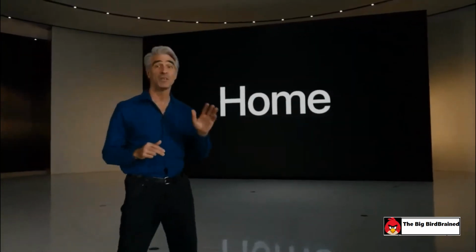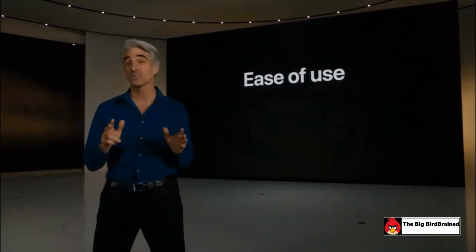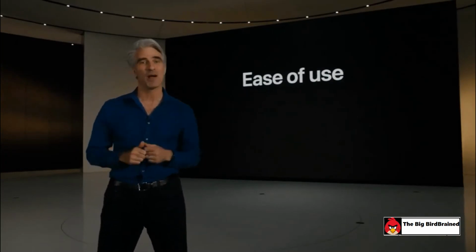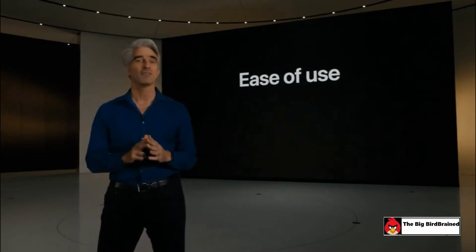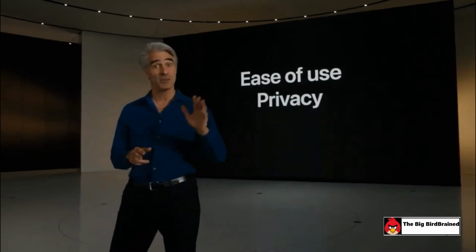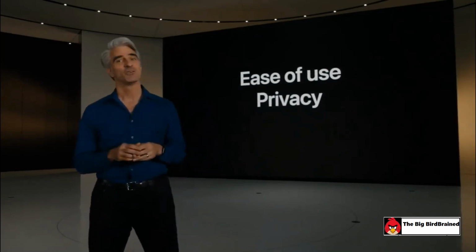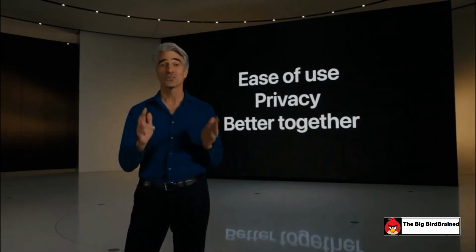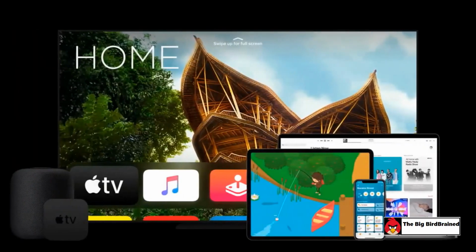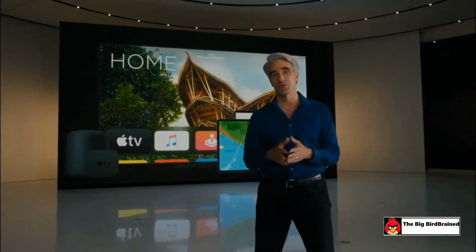All of these features share a few key attributes. First, anything we develop for the home should be easy, from initial setup to everyday use, just like how a tap of your iPhone can automatically configure an Apple TV. Second, home products should never compromise your privacy. That's why your Siri requests use a random identifier, not your Apple ID. And finally, your devices should all work better together, like how AirPlay lets you share from your iPhone straight to the TV. And when things are easy, private, and work together seamlessly, your home is more enjoyable, whether you're watching TV, listening to music, or getting the most out of your smart device.